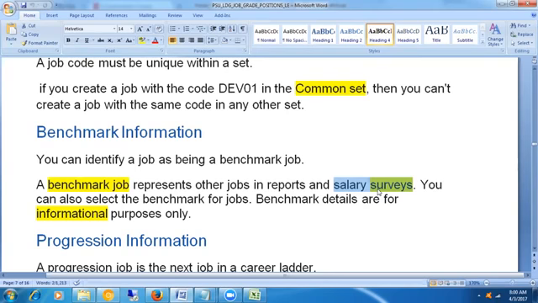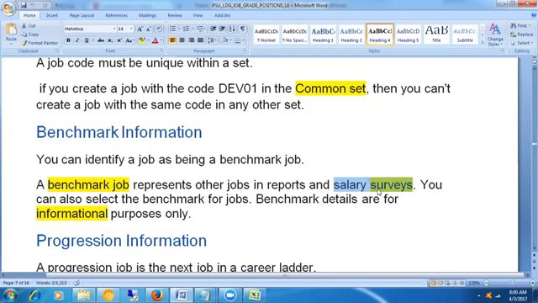Some jobs you might have seen, like sales specialist or data scientist or CFO or CEO, are all benchmark jobs. For these benchmark jobs, agencies generally do surveys regarding the salaries, how much salary range they are paying across the enterprises. That is just for informational purposes.